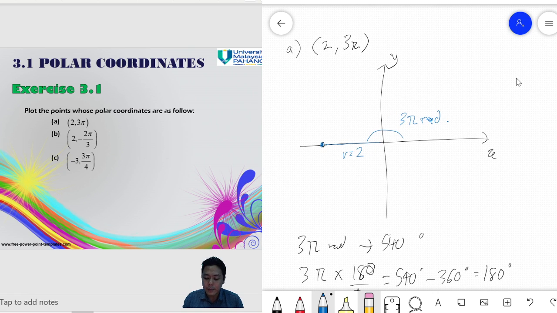Just now, in the previous explanation, I said if we take in a negative way, for example, 2 and also negative 3 pi in radian, if we read the negative sign at the angle, the difference is that we move clockwise. Okay, please remember that. However, one thing that I do not consider yet is the possibility if the magnitude r is negative. So let's look into that.